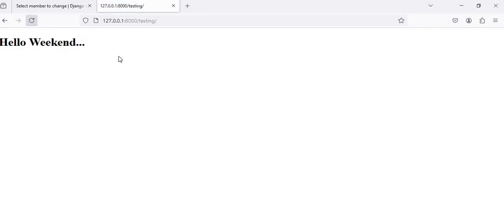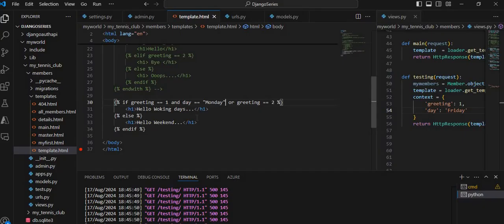If I refresh this, as you see, I am getting hello weekend because one is false and one is true. Let me understand. This part, greeting and day, is false. False or greeting equal to true. If both are false, then false or false equals false.